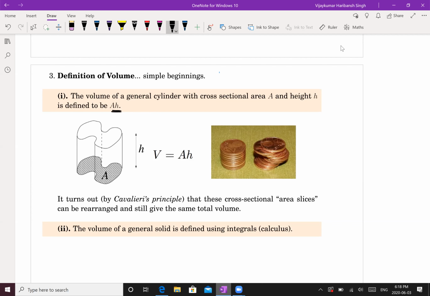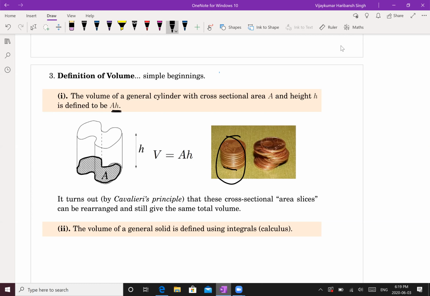Yeah, so if you cut a cross-section and the cross-section has area A, then you just multiply by h, you get the volume for the whole thing. Yeah, you can think about it as pieces of coins. If you think about each of the coin areas, and the height of these coins is really small, then you're essentially multiplying A times the height of the stack, all right?